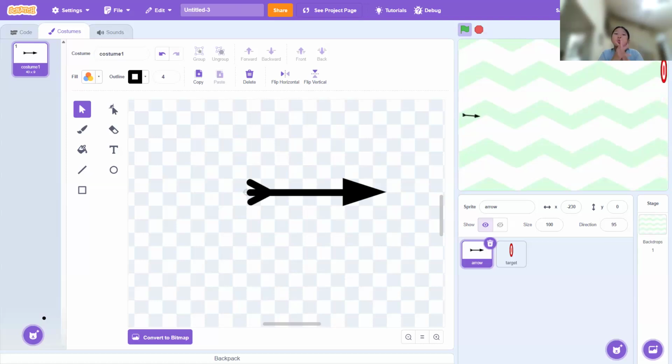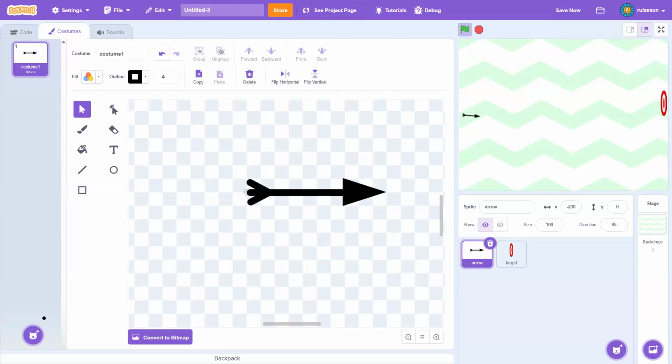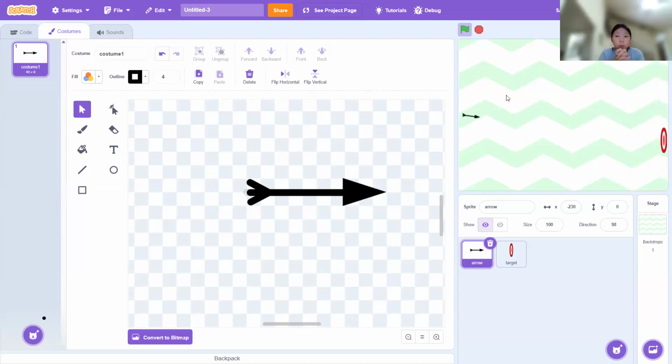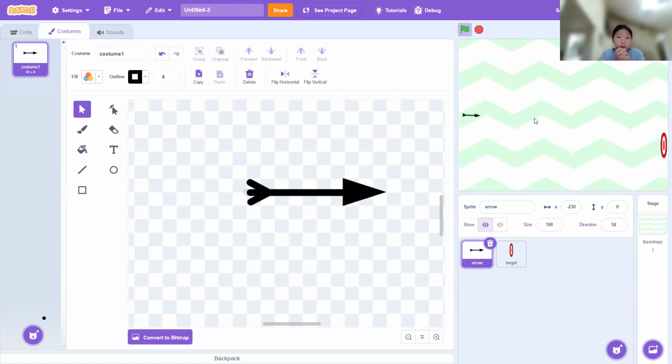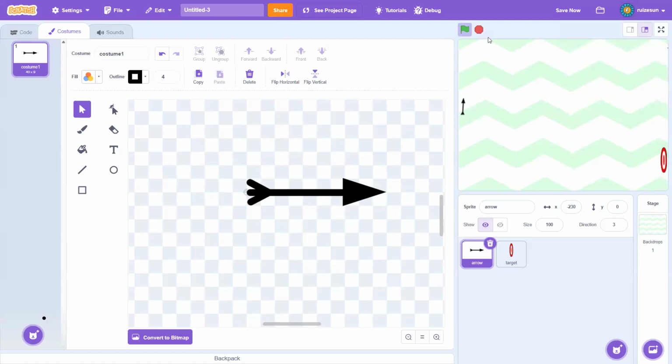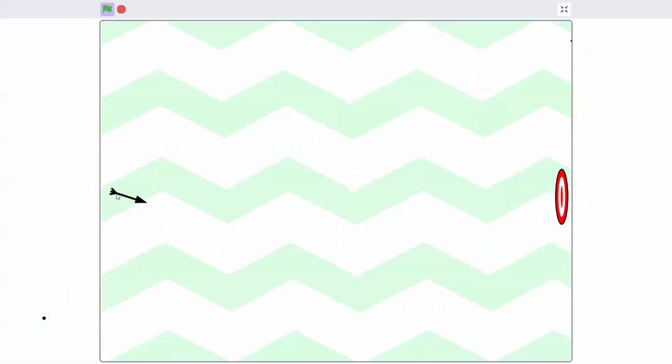Wait, is this supposed to be controlled by your mouse? Sorry, what? Is it supposed to be controlled by your mouse? Like if you move your mouse to the left, it goes to the left. Yeah, that's what it's supposed to be doing. So sometimes it could be not the right way, because when I click the flag, it starts. Oh, wait, when you click the flag, where is it supposed to start? Well, take a look at my screen. It's supposed to be right here on the left side, and it's supposed to point towards my mouse pointer. So my mouse pointer is moving around, and the arrow is also moving around.